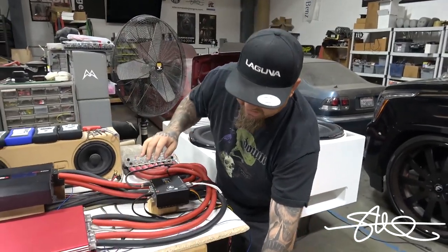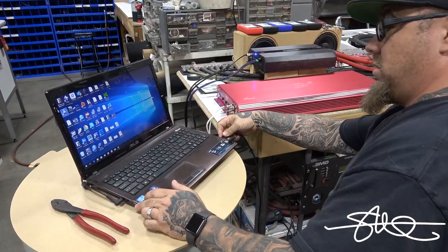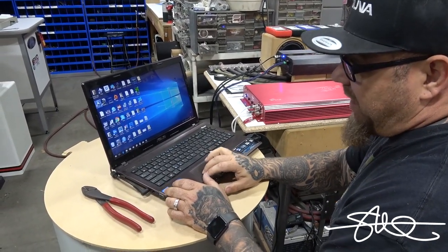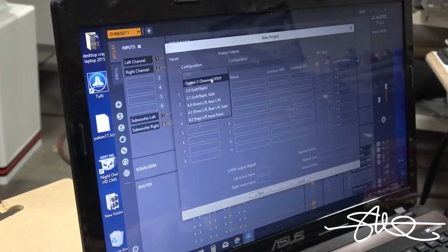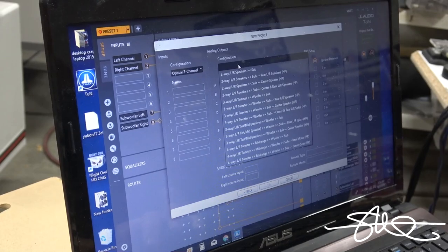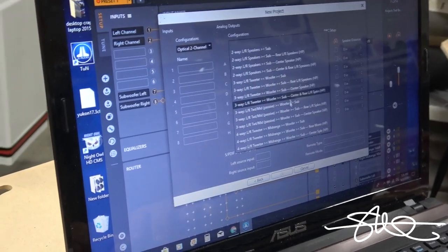We are no longer hooked up to the test bench head unit. Now we're hooked up to the Escalade. Of course, now that I'm changing my inputs, I'm gonna wanna tell the processor that I'm doing it. I'm gonna choose optical this time. And same thing, we're gonna do left, right, and sub. Obviously, you have a lot more choices right down here.